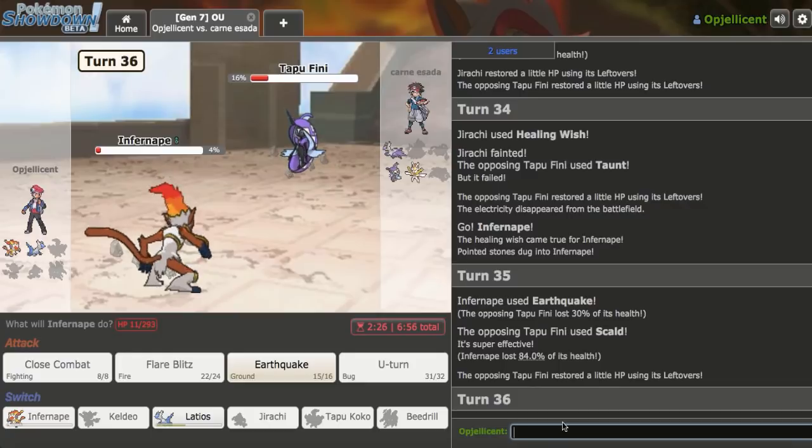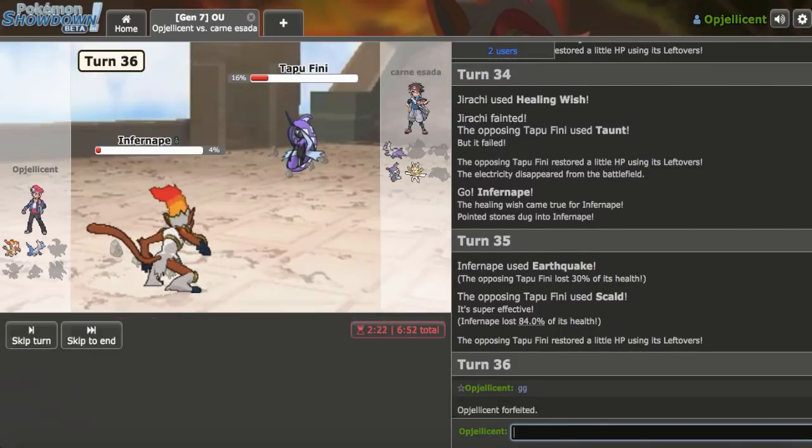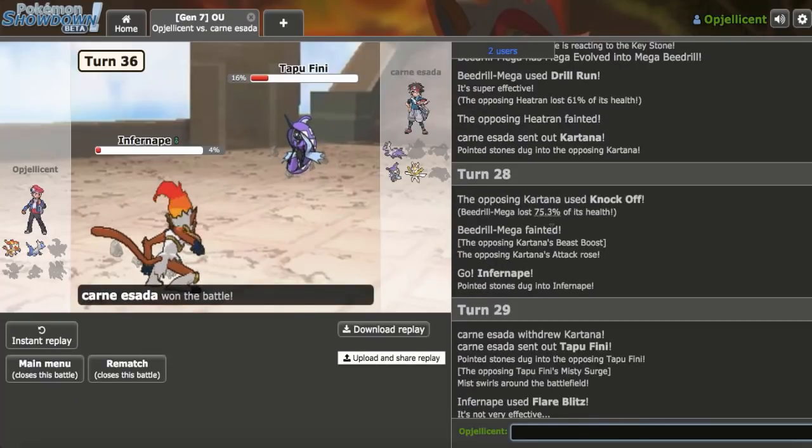There was nothing I could do once my Koko went down, but I don't think Koko is going to be able to Roost up at any point anyway. I'll drop a GG and go ahead and run from that game. So, where did I go wrong? Obviously, the Koko play could have been different right there. It was definitely a threat late game. I don't know, though. I'll be right back with another one.